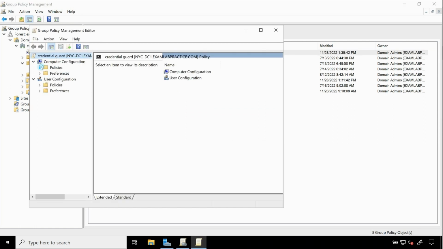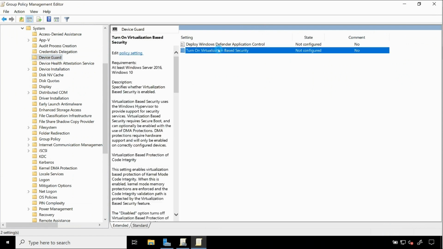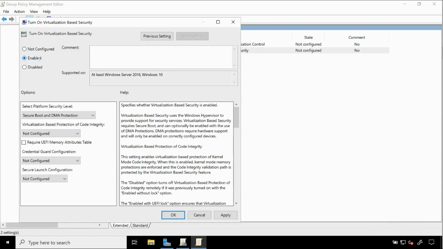I'm going to go under Computer Config, Policies, Administrative Templates, and then I'm going to go under System. All right, and from there we're going to go here to Device Guard. Okay, and then from there you'll see you have Turn On Virtualization Based Security. So we'll double click on that and we're going to click to turn that on. All right, and so from there you're going to have a few different options here. Select the platform security level. It's going to support secure boot and DMA protection if your computer also supports the direct memory access protection. Okay. If you just wanted secure boot because maybe there was going to be a conflict with the DMA or something, you could just do secure boot.